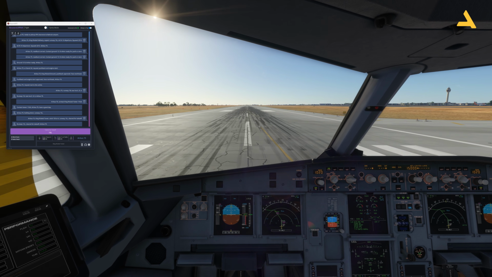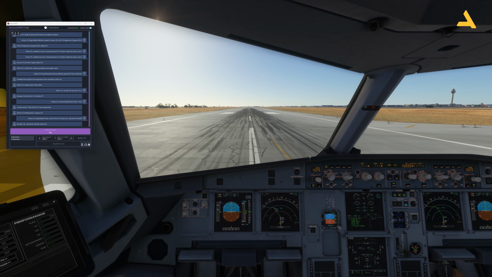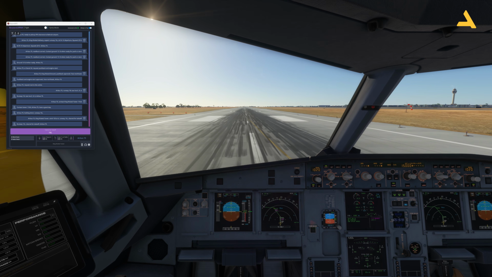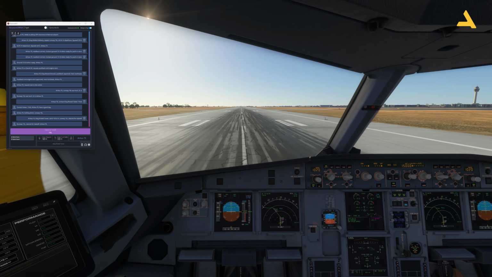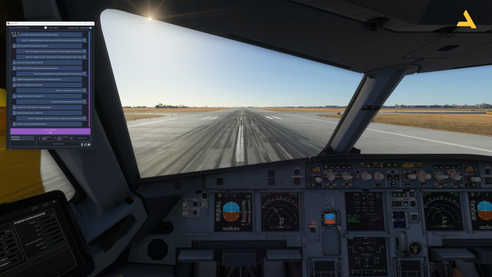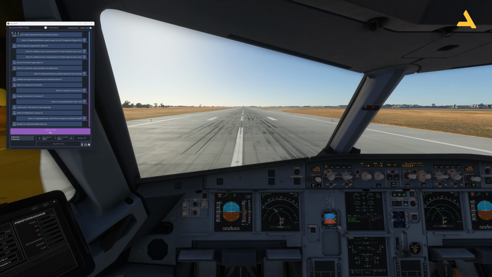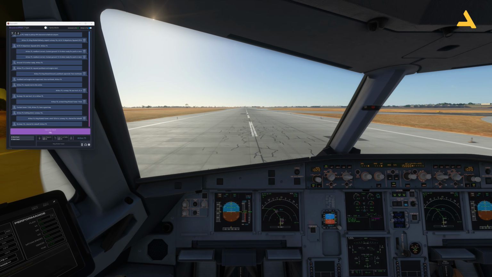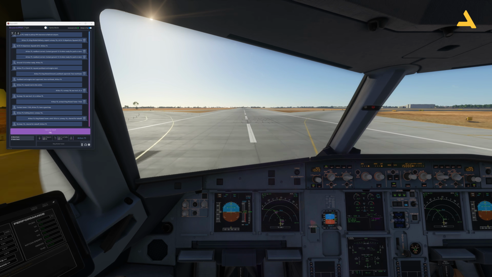Let's stop here, and let's give it some power. And rotate.